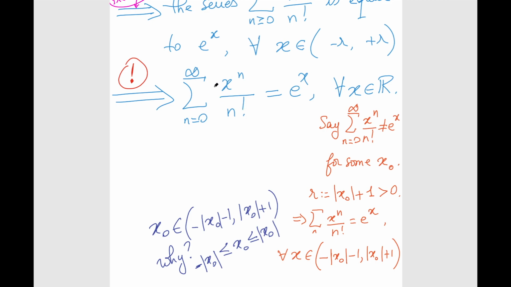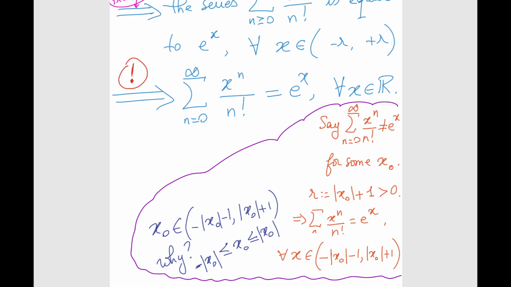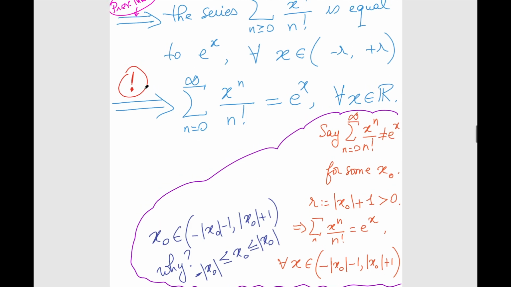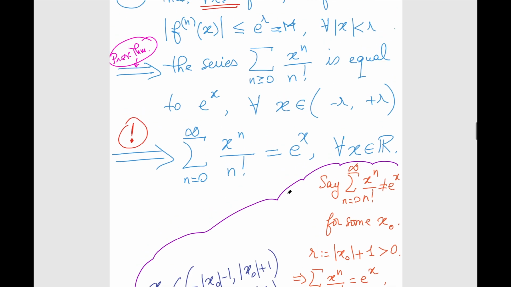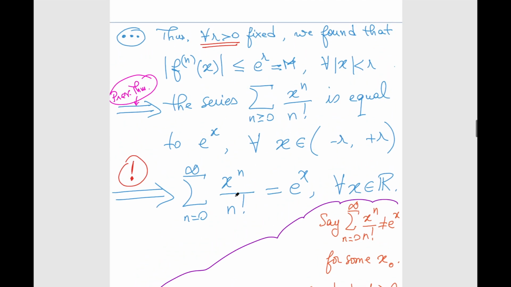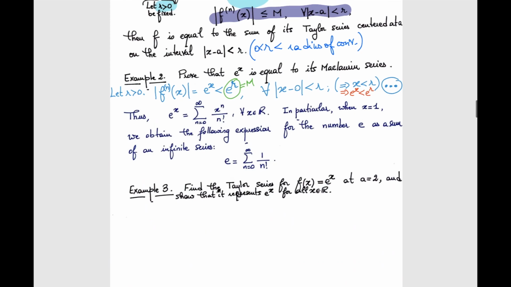So those two things are the same. Meaning the function e to the x and its Maclaurin series, they're equal for any choice of x. Make sense? So I'm going to keep this as a small discussion here. I'm going to save it for you in the notes. Okay. But this is the delicate part, correct? All right, so long story short, e to the x is equal to its own Maclaurin series.